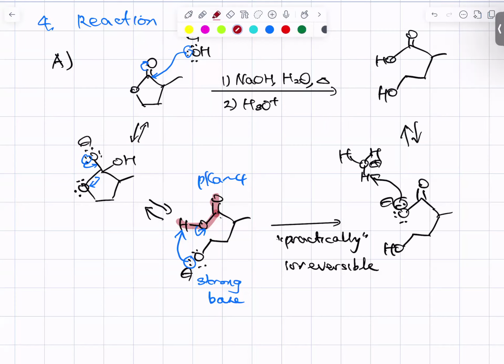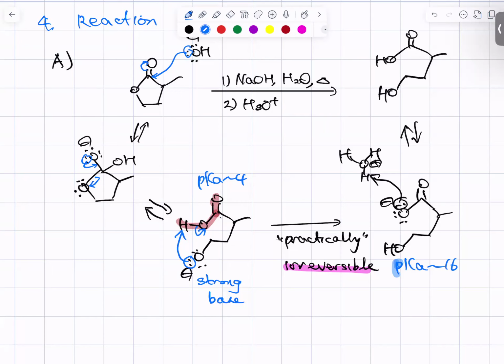So I want to really emphasize this step, internal acid-base reaction. Why is this one almost irreversible? Because of pKa values. The pKa value of alcohol is 16. The pKa value of this carboxylic acid is 4. So remember, in an acid-base reaction, it is moving toward the more stable side. Okay, the more stable acid, meaning the larger pKa value, will be formed. pKa values 16 and 4, they are 12 apart.